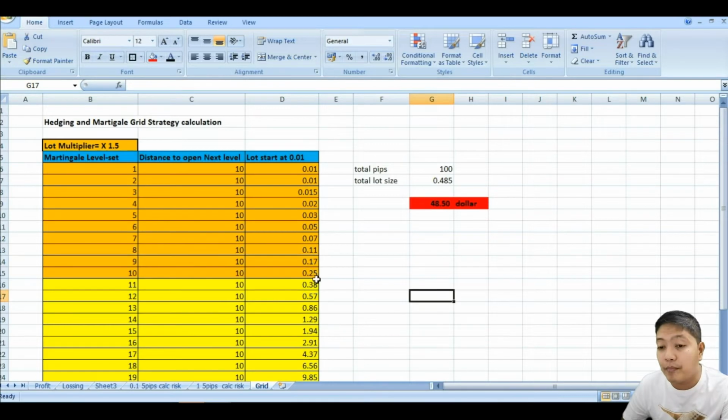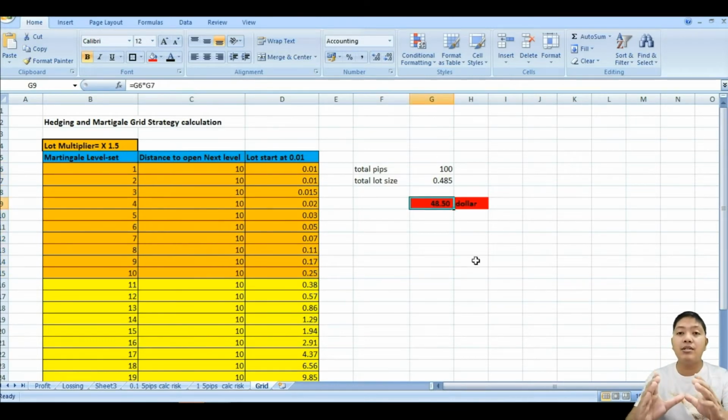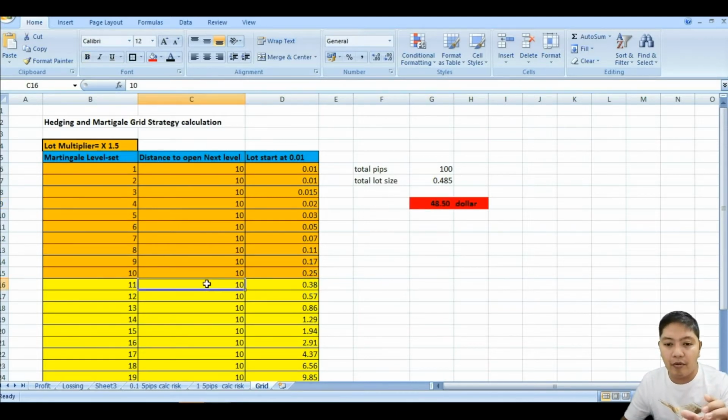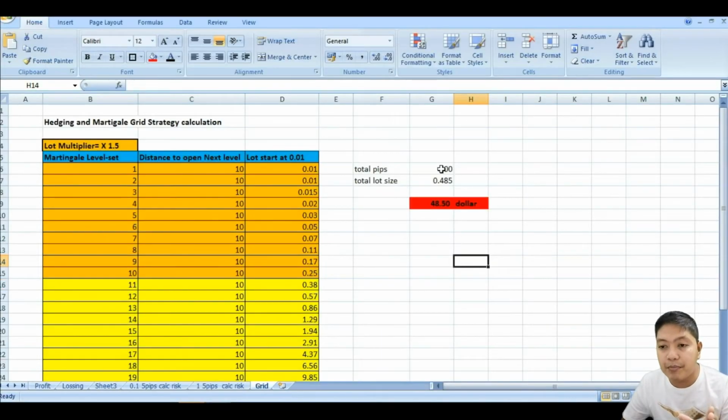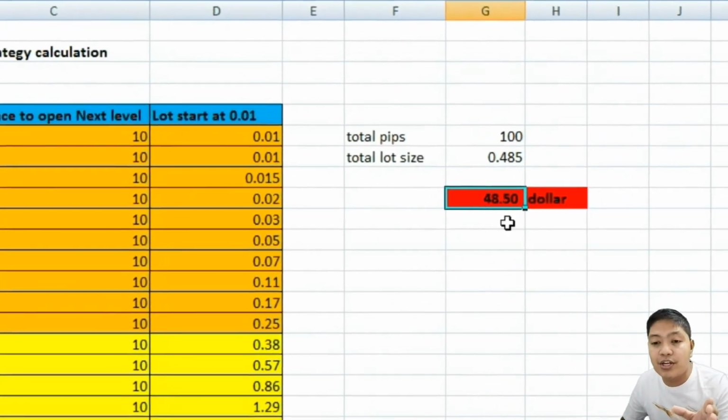And your lot started here at 0.25 lot size, right? So the moment you are in until the 10th level, you are already losing 100 pips with the total lot size of 0.485, whereby you have to compile all of these lot sizes that you're going to lose in that 100 pips. So that is $48. Is this $48 relevant for your risk management, right? If it is, and if it is lower, you can add further levels. That means your stop loss on this trade will be determined at 100 pips, if you are okay with this situation, okay?